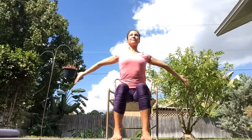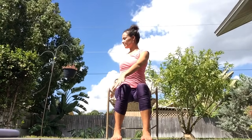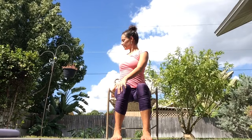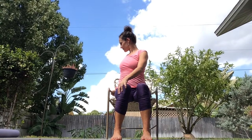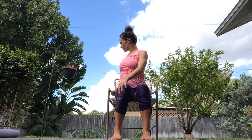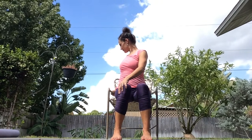Keep your hip bones facing the front. Inhale, reach your arms up, and as you exhale, twist your chest to the left side. Right hand comes down to your left knee, and with your left hand, hold on to your chair. Keep your spine nice and long, and slightly look over your left shoulder. Keep grounding through your feet.